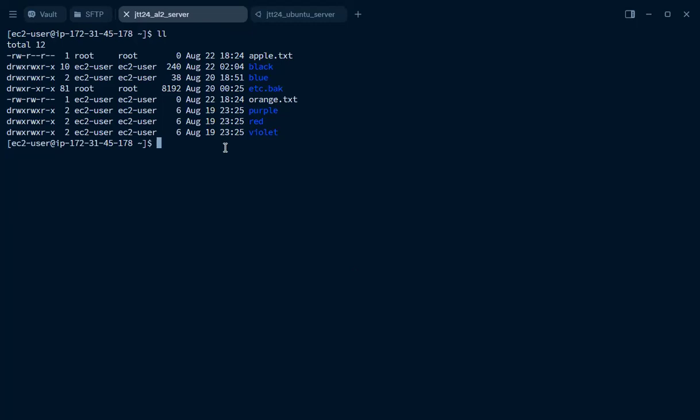The command is chown, change ownership. The new owner, let's do it for the black folder. Let's say the new owner is going to be Monkey. That's the user. And then the name of the folder or the file, black.